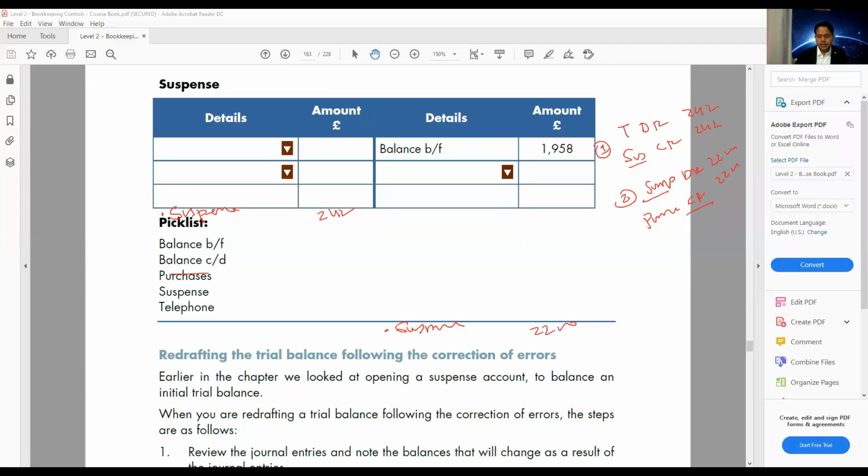On the suspense account, the first one is suspense account is credit. So on the credit side, I'm going to write telephone, that is 242. And here suspense is debit. On the debit side, I'm going to write purchase, that is 2,200. And if I add both sides, it has to be equal. 2,200. That's it. When it is equal, that means there is no balance. It's all finished. Suspense is finished. Remember this activity is always in the exam, so make sure you practice well.